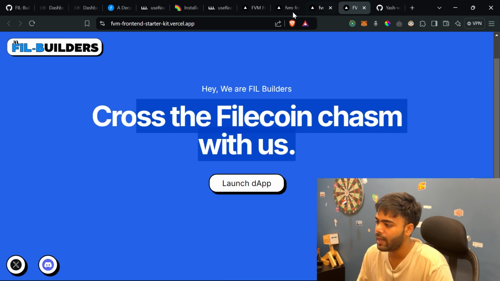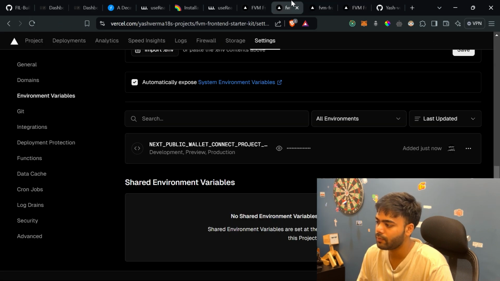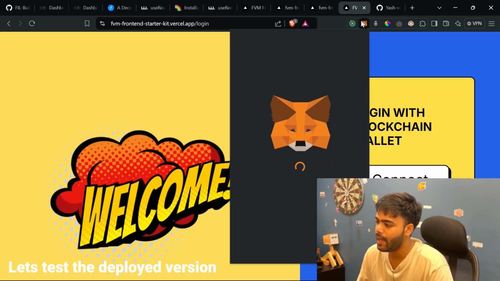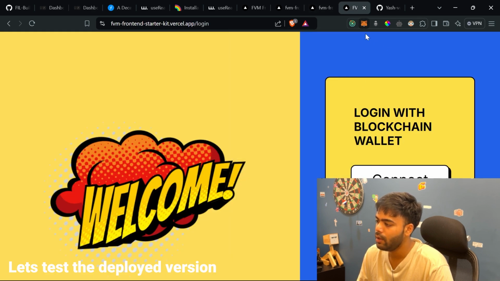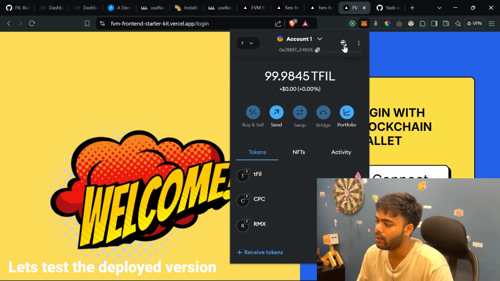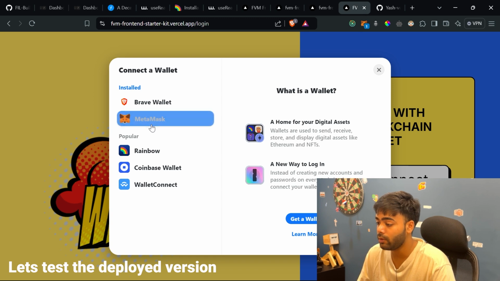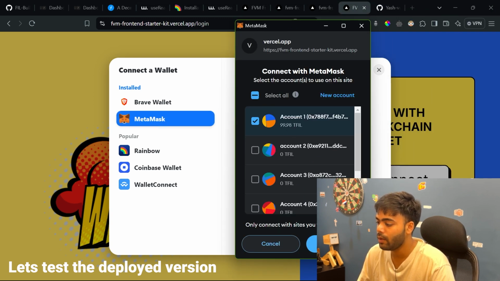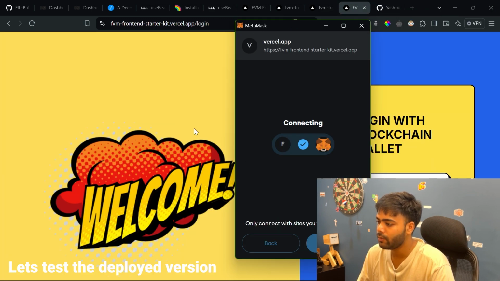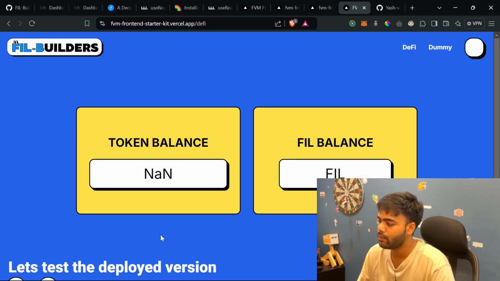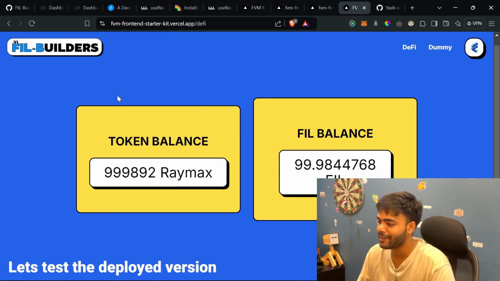So let me just try if it's working or not. If I go to the launch tab and connect my wallet, in Brave the whole RainbowKit is working. Awesome. Next, confirm. Launch tab. Oh man, yeah.